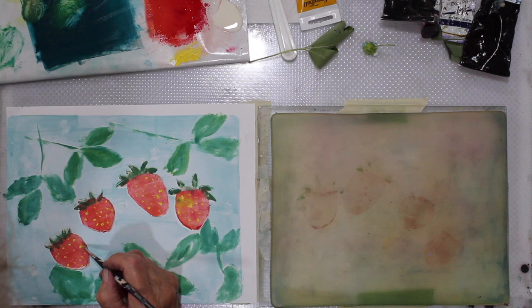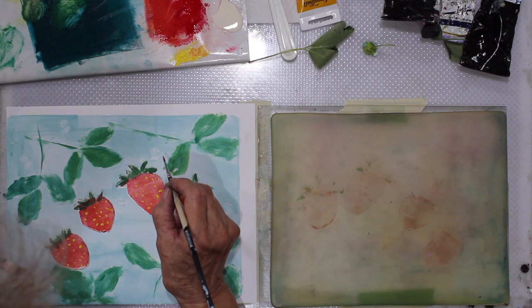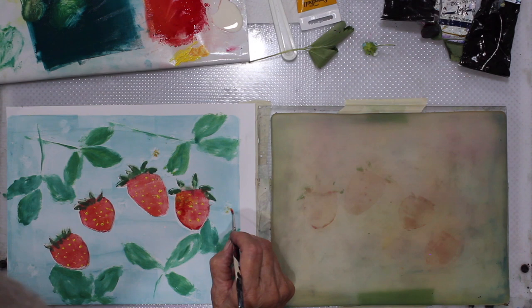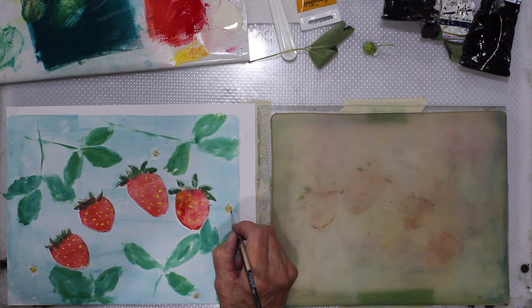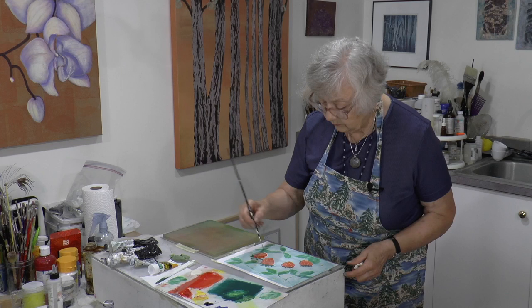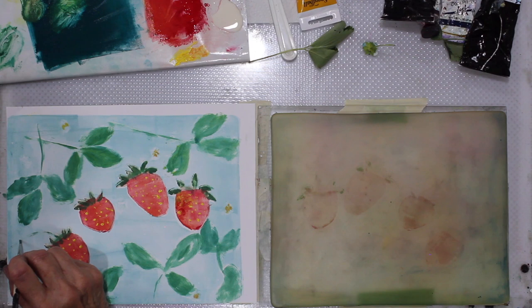Okay, then some of the little strawberries, mix a bit of orange here. We've got a few little blossoms here. And they show up here and there. I think we had one down here too. Then I think we'll attach the strawberries a little bit more, especially this one. Just give yourself a little tail going off.